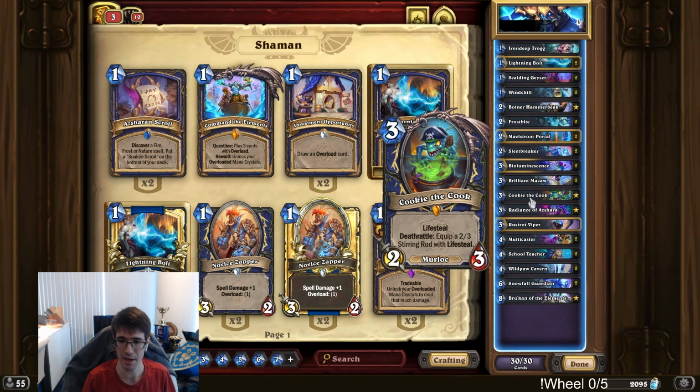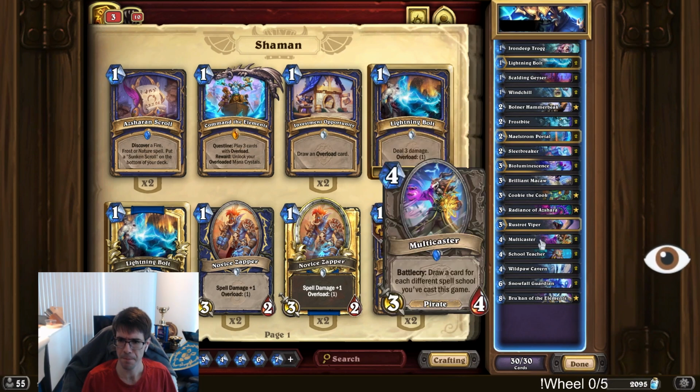I would also keep Cookie against aggro. Cookie you can probably keep against almost every deck. You don't have many proactive 3s, and it's just fine. It's a 3-2-3, which doesn't fight too much for board, but then you have a weapon that just lasts for not the rest of the game, but for quite a few turns from there, which is pretty nice. It's basically a fireball on a stick with lifesteal and the Murloc tag, which doesn't matter that much.